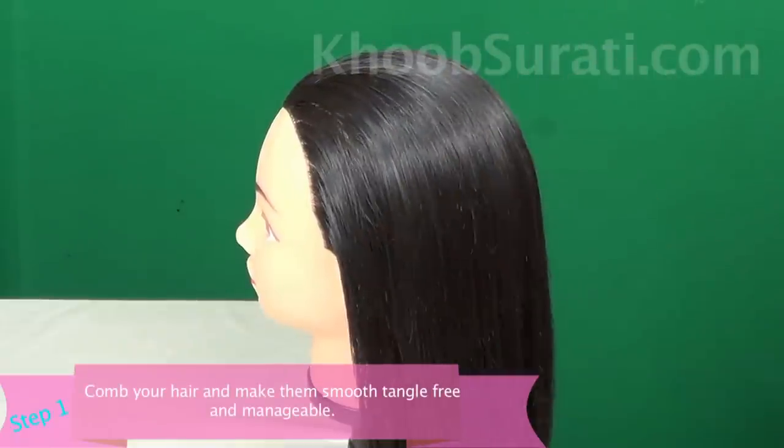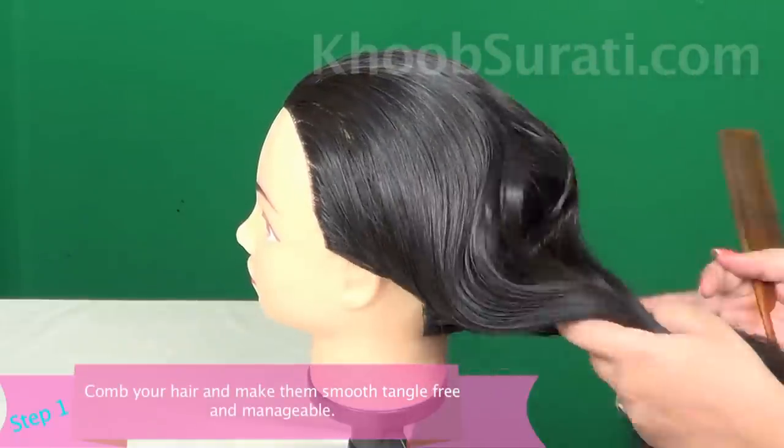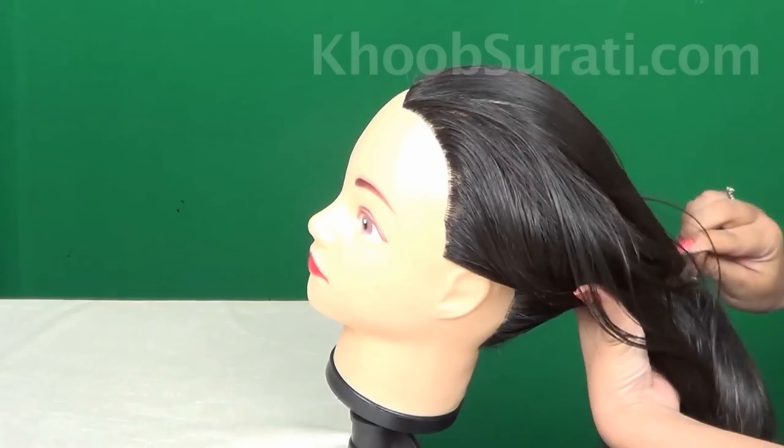Now, first of all, comb your hair and make them smooth, tangle free, so that you know they are manageable without any knots or snarls in them.